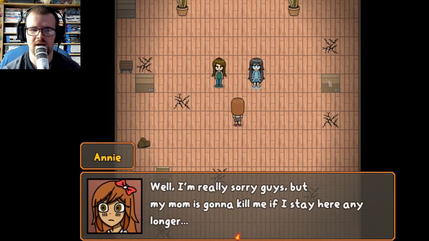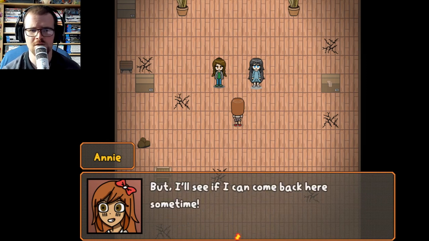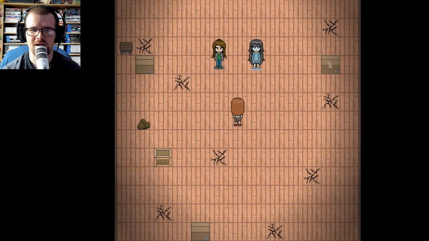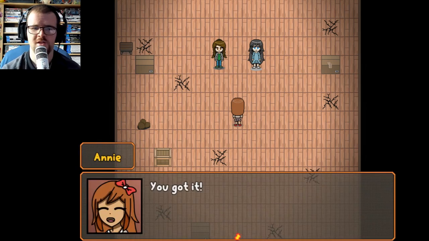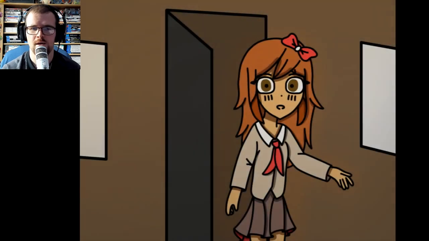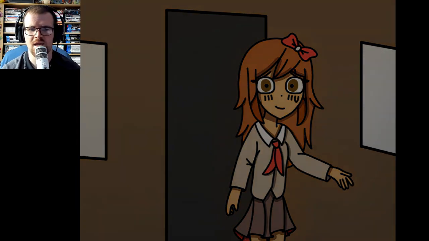Well, I'm really sorry, guys, but my mom is going to kill me if I stay here any longer. I gotta go, but I'll see if I can come back here sometime. I'm gonna miss you guys. I'll miss you too. And Keely? Hey, Annie? Yeah? Keely? Let's stay in touch, okay? You've got it. And off we go. Back into reality. Back here. Ah. Back here, are we?